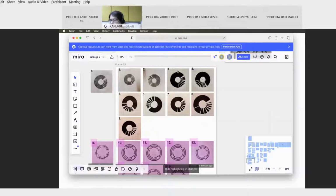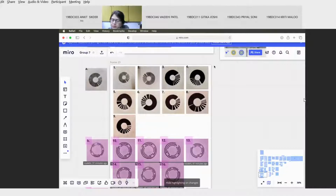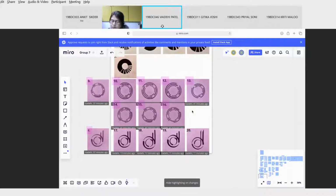Yes, ma'am. Yesterday we selected these three forms. Since you said that after scaling it down the compartments might not be visible, I tried adding more negative space to it and tried different variations. Then in concept B, I tried to make the lines thicker and tried different variations so that it's more visible if it's scaled down. And in concept C, I tried variations in the vertical strokes, like making them the same size and making them different, at angles and everything. So I tried with that.